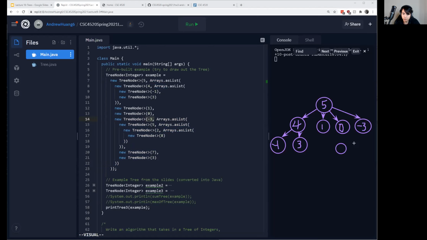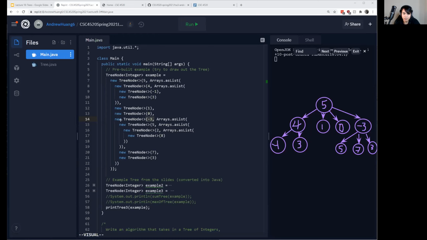So we do write out all of these, and we point arrows here, right? So in this case, we know that there's a 5 as the first child in the first node. We have a 7 in the second node, and we have a 3 in the third node here.